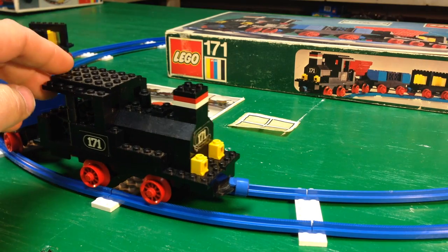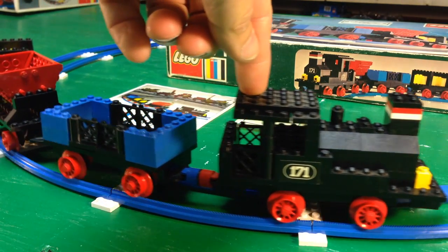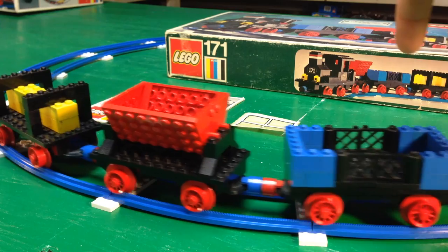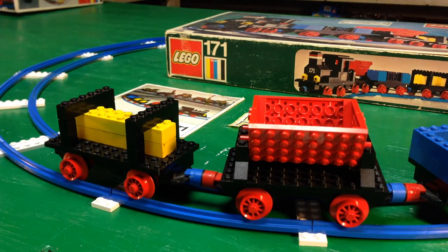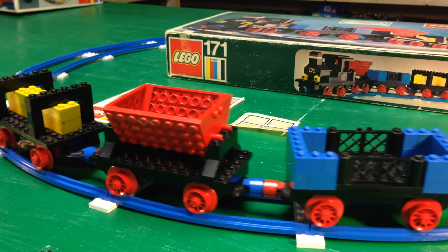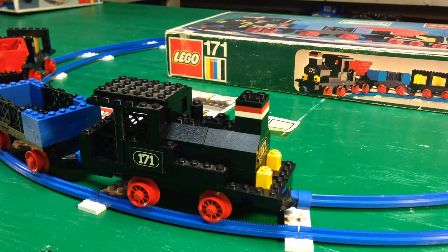It's a little train with a little tank engine locomotive, and it's got three cars, a type of gondola or flat car. It's got a tipper car and a flat car with a wood load or something. So that's all there is to it. It's just a push train. It does have, in the instructions, a way to convert it to a battery-powered train. And again, this is from 1972.